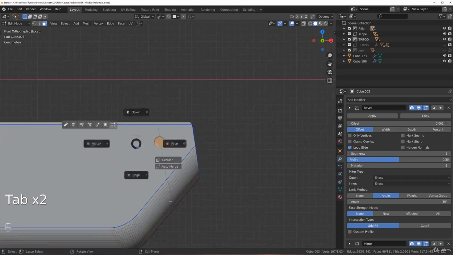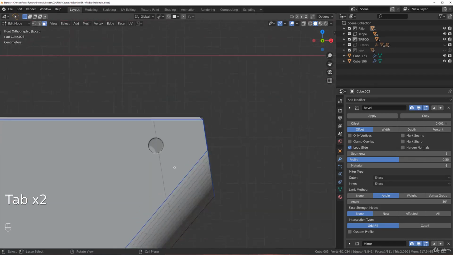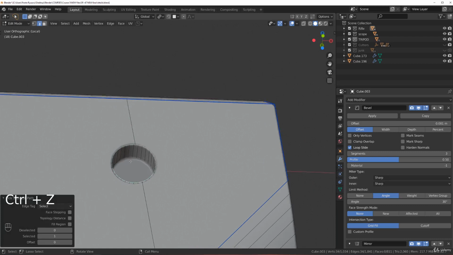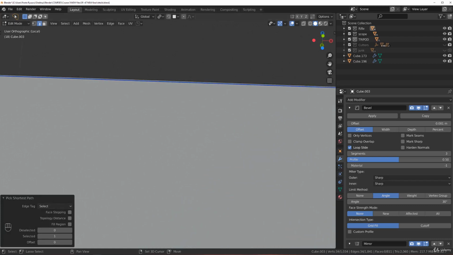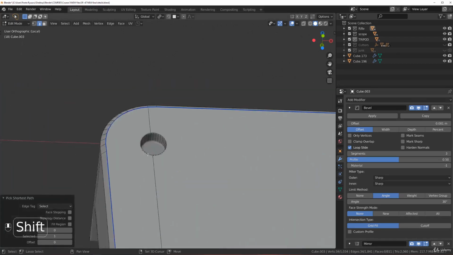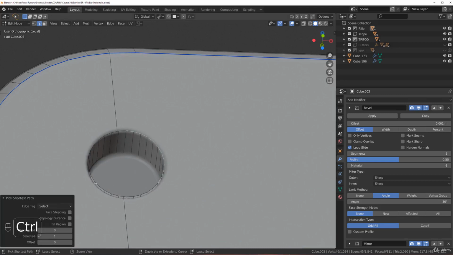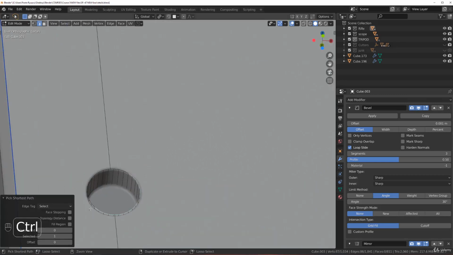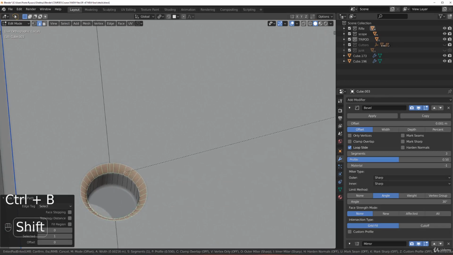So what we're gonna do is simply we're going to go to edge mode and select these. It's gonna be tough to select. Let's select it manually like this around. Okay. And select here, here, here, and here. And here, here, here, and this, right? And we're going to actually chamfer it a little bit like this, okay?